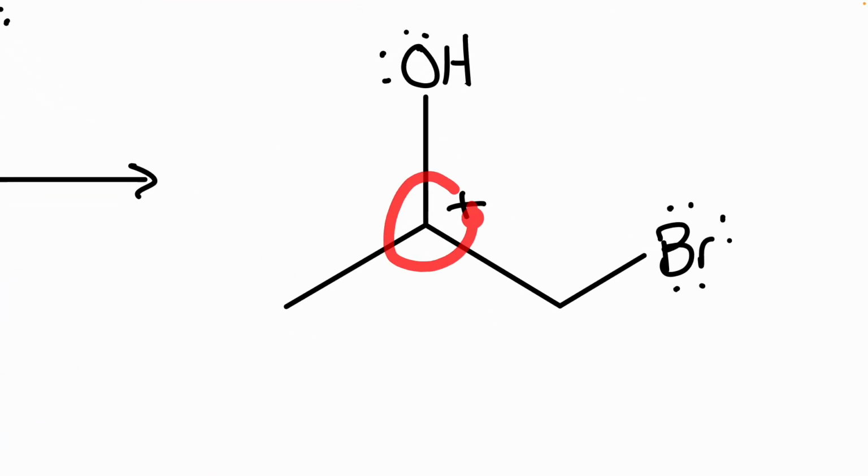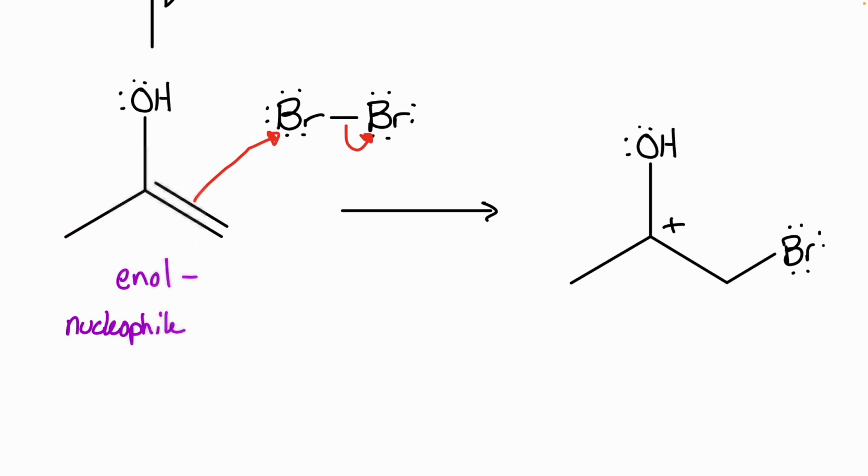How many bonds do I have here? Three. So how many electrons are in that octet? There are three bonds. How many electrons are in the octet if each bond is a pair of electrons? Six. So because we have an incomplete octet, carbocations are less stable.